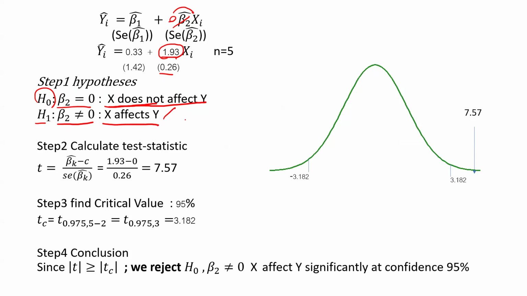Or in verbal terms, you say X affects Y. It can affect in the positive way or in the negative way, so we can say it is two-tail. Good. And furthermore, when you set the hypothesis testing, you would like to test about the true value, so do not put a hat on it.